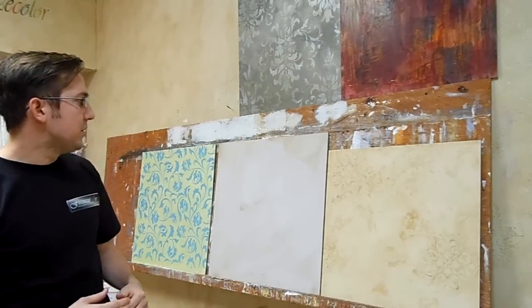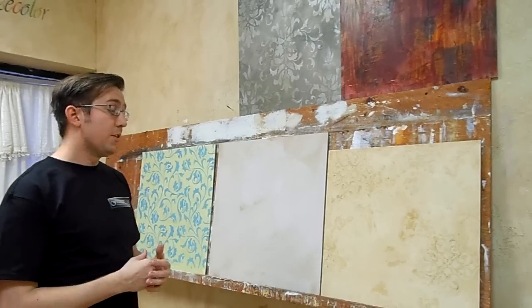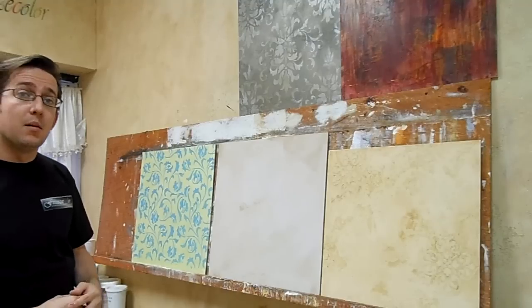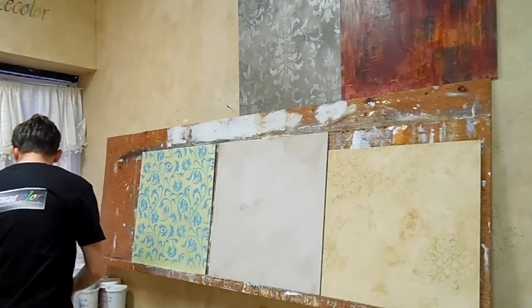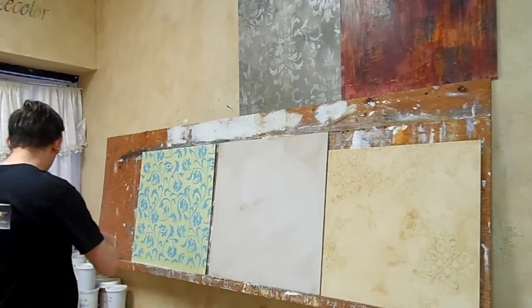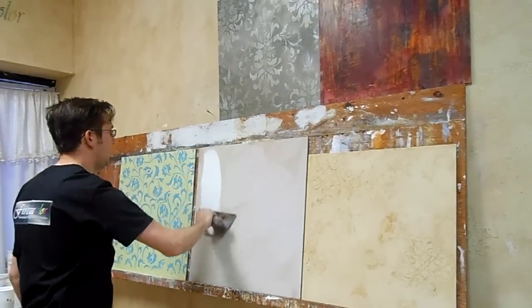My name is Elliott. Today we're going to be doing a finish that is smooth but still rustic, and it's going to be with a base coat of KS, one coat of fine Marmorino, and a color wash on top. So to start with, we're going to get our stainless steel top quality trowel, and we're going to apply the KS in a smooth coat over the whole board.